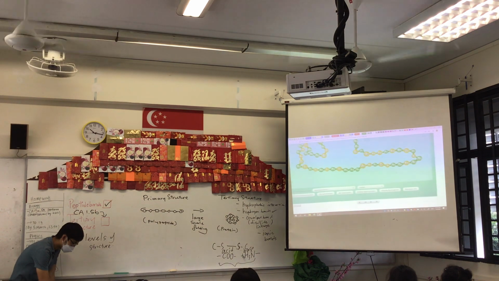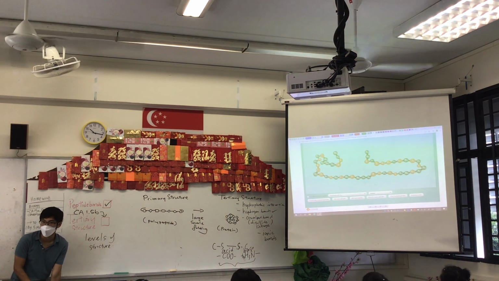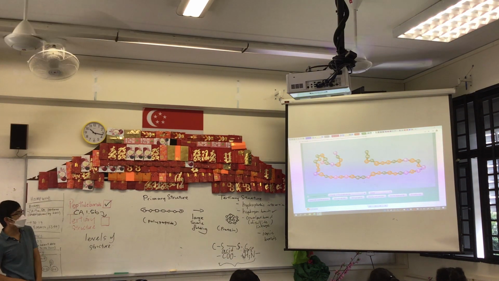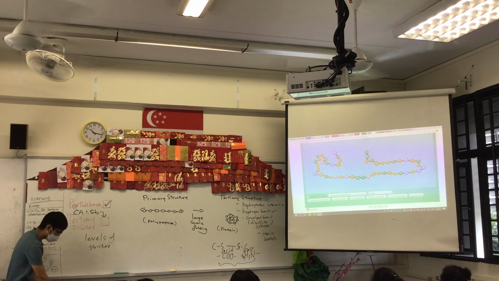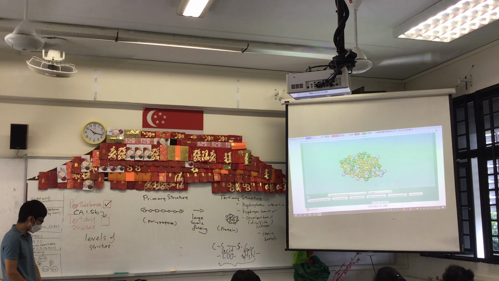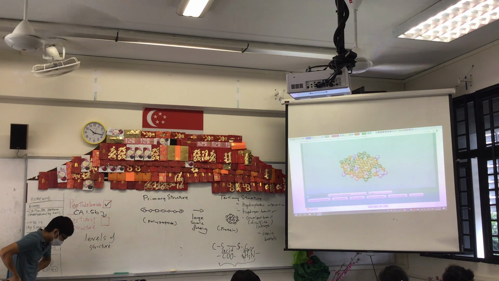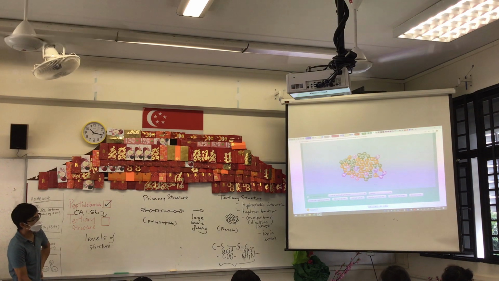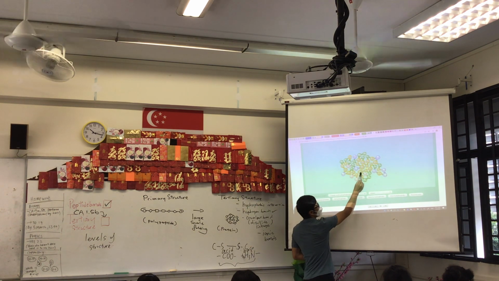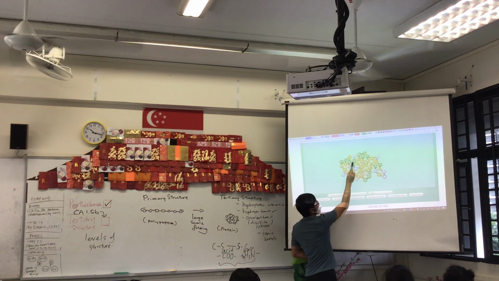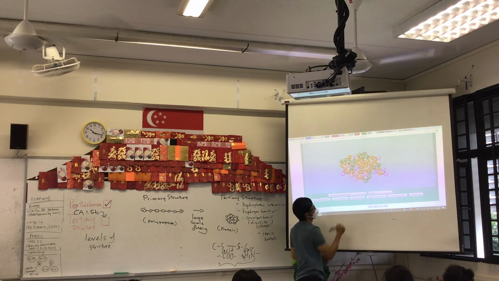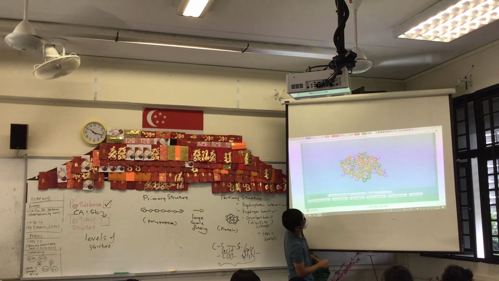I would like to show you the simulation now. Look, I can add in the acidic and basic groups, just nice in colors, blue and red. Let's watch what happens when I put in water. Notice the acidic and basic groups are not very close to each other. You can see hydrophobic interactions between hydrophobic groups. You can see hydrogen bonds. You can observe covalent bonds. What we do not really observe is ionic bond.